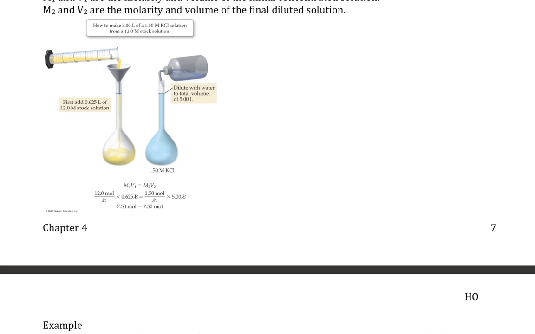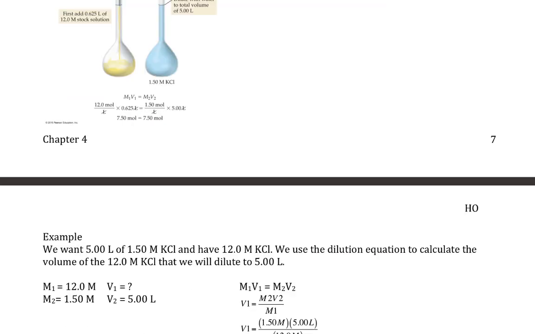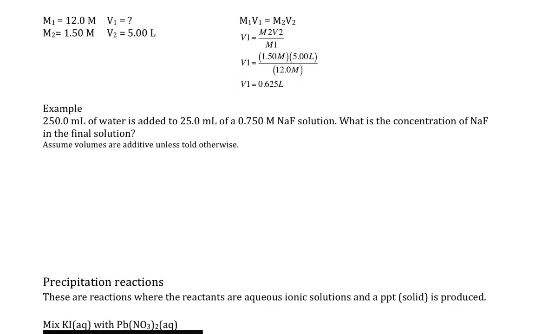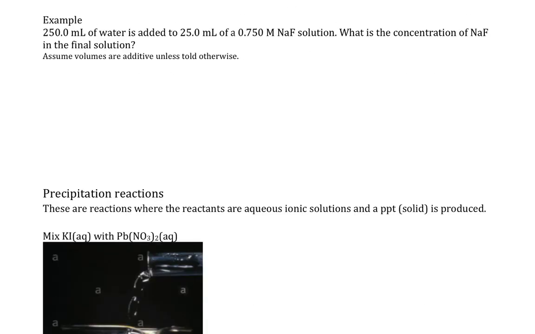What that means is, the moles of KCl that were dissolved in water in our concentrated solution, what are in this volumetric flask that gets poured into our big flask, that was 7.5 moles. Now, that's all the moles of the KCl that we have in there. But we've diluted it with water, so we have a bigger quantity of solution, but the same number of moles. Here's an example for you to come back to later.